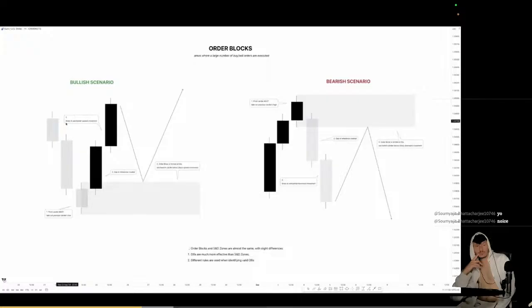So obviously we need to have a sharp and substantial upward movement, and if it fulfills this criterion, the order block is formed at the last bearish candle before this sharp upward movement. So if you find the last bearish candle, it will not be this one, it will be this one right here, because this one is the last bearish candle that caused this entire upward movement.